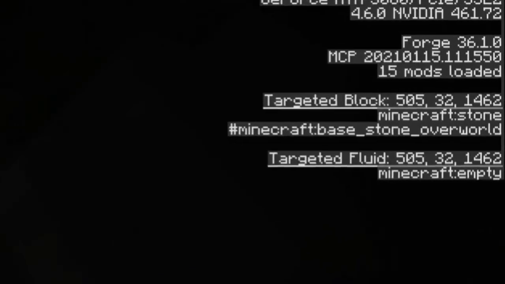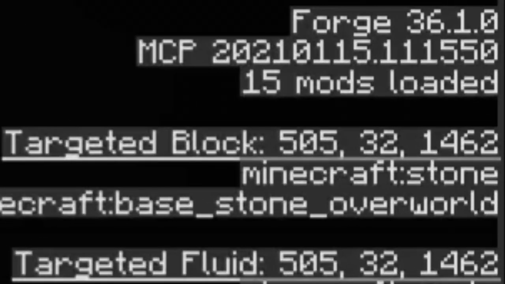How far down are we? F3. We are level 32. Okay, I just want to make sure. We're going someplace, man. We're going somewhere. I might have a full inventory here.